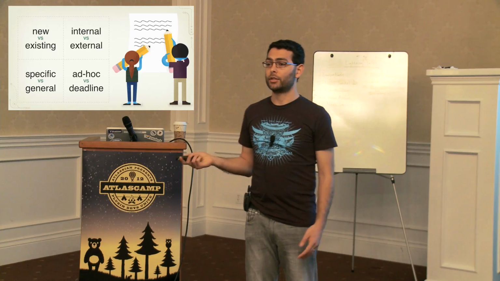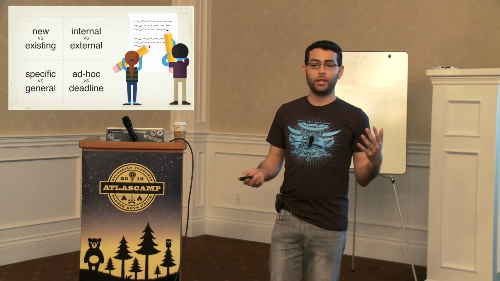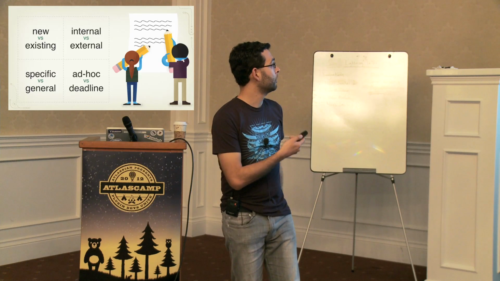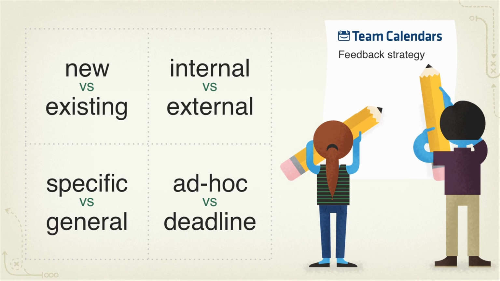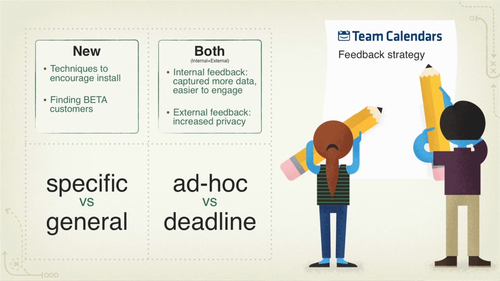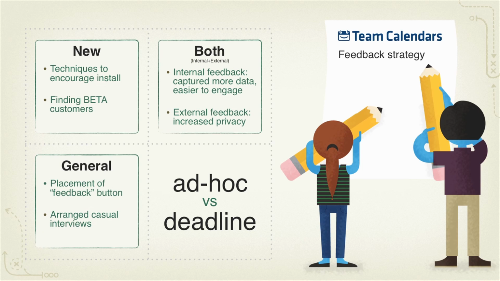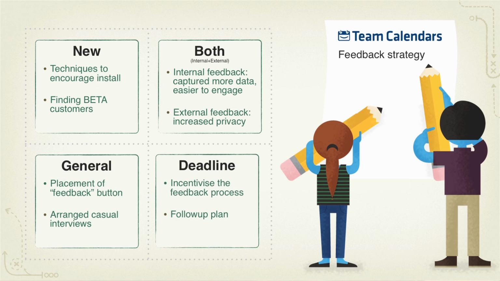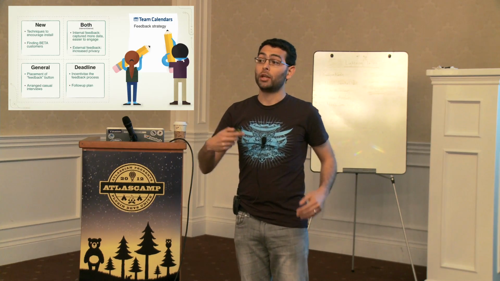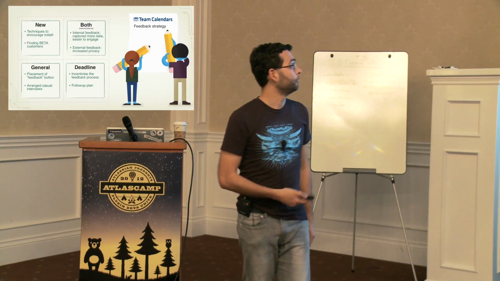Team Calendars. This was our feedback strategy. We have a page on our extranet somewhere with a few paragraphs that talk about something similar. So Team Calendars was brand new, and we had to think about techniques for engaging customers that we hadn't made contact with yet. We had to find beta customers, and we wanted people to go through the effort of installing an add-on in production and giving us feedback. So it required a lot more communication overhead on our side.